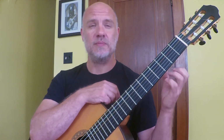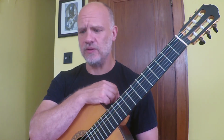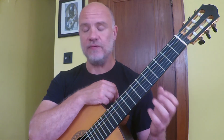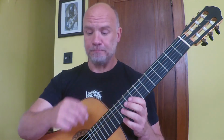We also don't want to be squeezing the heck out of the neck, and that's something really important to keep in mind with slurs, because it's very easy to fatigue the hand and make it very difficult to move if there's a lot of squeezing, a lot of forearm action going on.